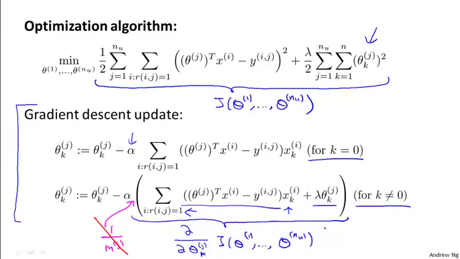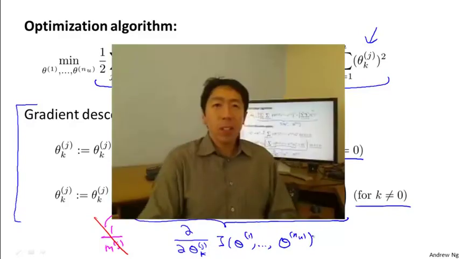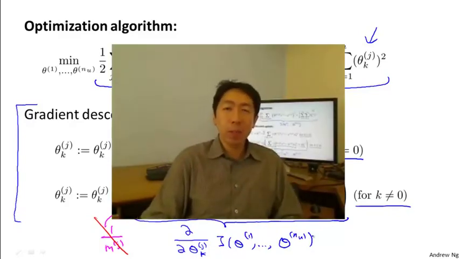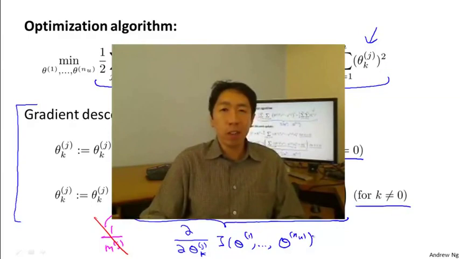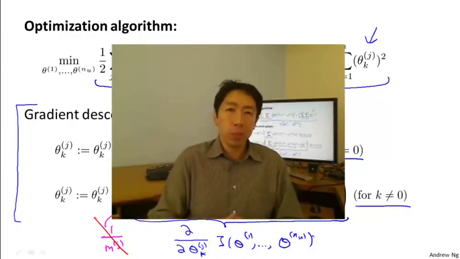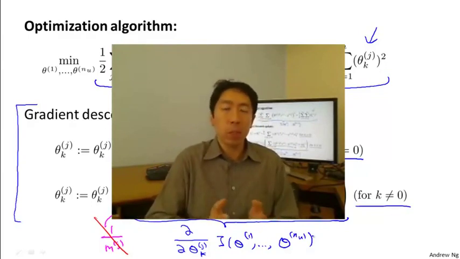So if you're using gradient descent, here's how you can minimize the cost function J to learn all the parameters. Using these formulas for the derivatives, if you want, you can also plug them into a more advanced optimization algorithm like conjugate gradient or L-BFGS, and use that to try to minimize the cost function J as well. So hopefully you now know how you can apply essentially a variation on linear regression in order to predict different movie ratings by different users.